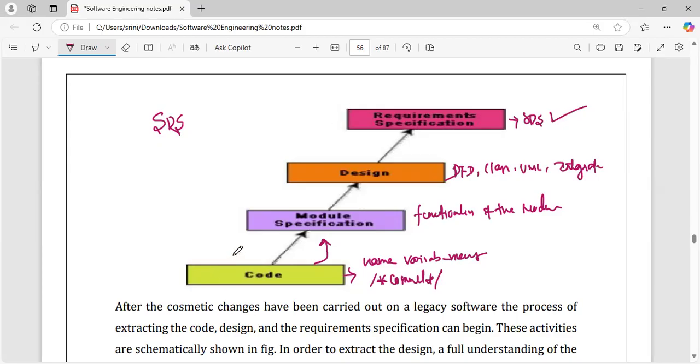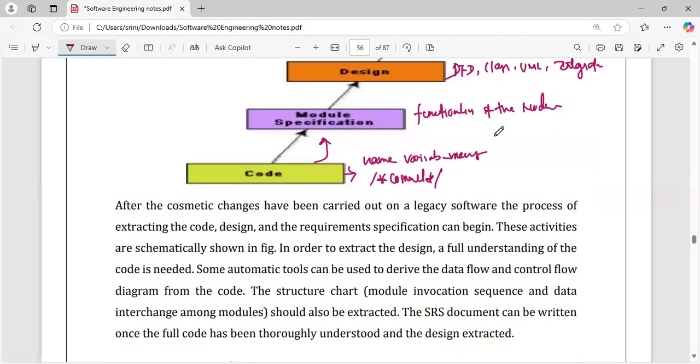We analyze the code, specify the modules, extract the design of the system from the modules, and then build the requirement specification. This is possible for systems with failures maybe less than 30%.